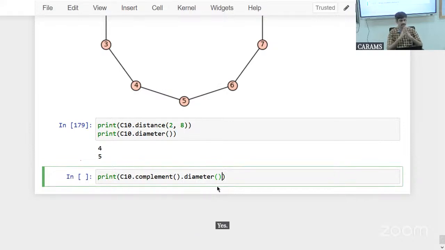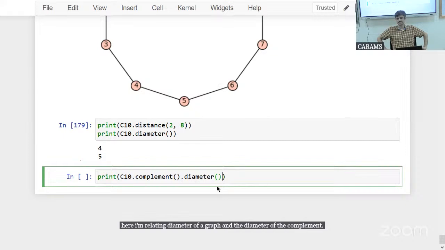Anything, any theorem you know about diameter? Theorem relating diameter of a graph and the diameter of the complement. If the diameter of the graph is greater than or equal to 3, the diameter of the complement is less than or equal to 3.